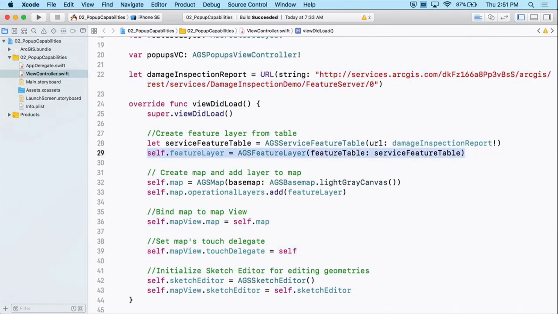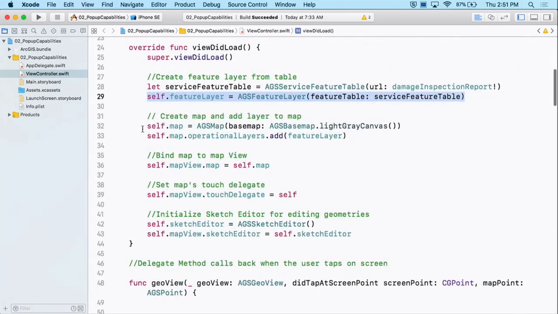I then create a feature layer from the table. I initialize a map. I add the feature layer to the map. And like before, I bind the map to the map view, and I set the map's touch delegate to be my current class. What I'm also doing here is initializing a sketch editor, and I'm assigning that on the map view.